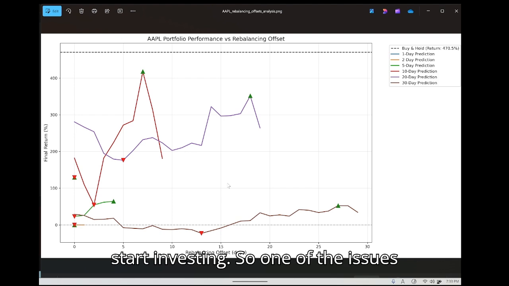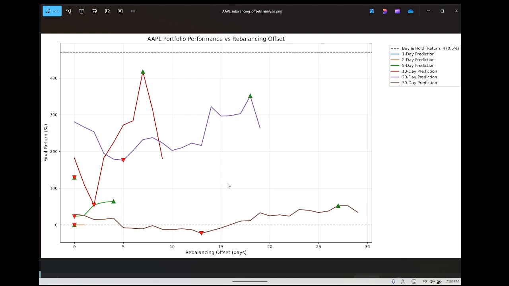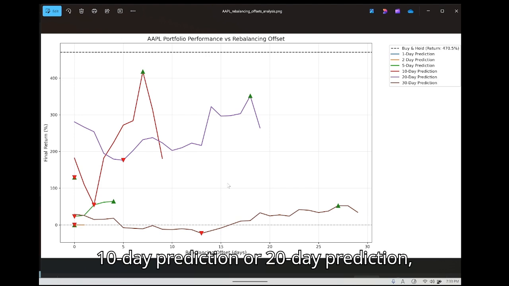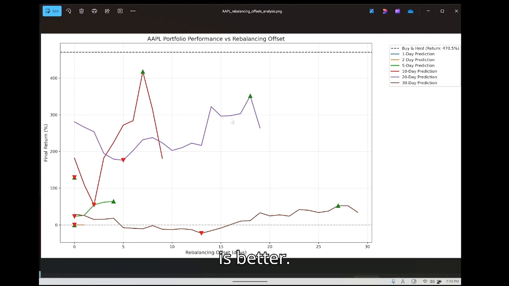So one of the issues maybe here is that we should say, well, actually, could we trade every day based on the 10-day prediction or 20-day prediction, because it looks like the 20-day prediction is better.